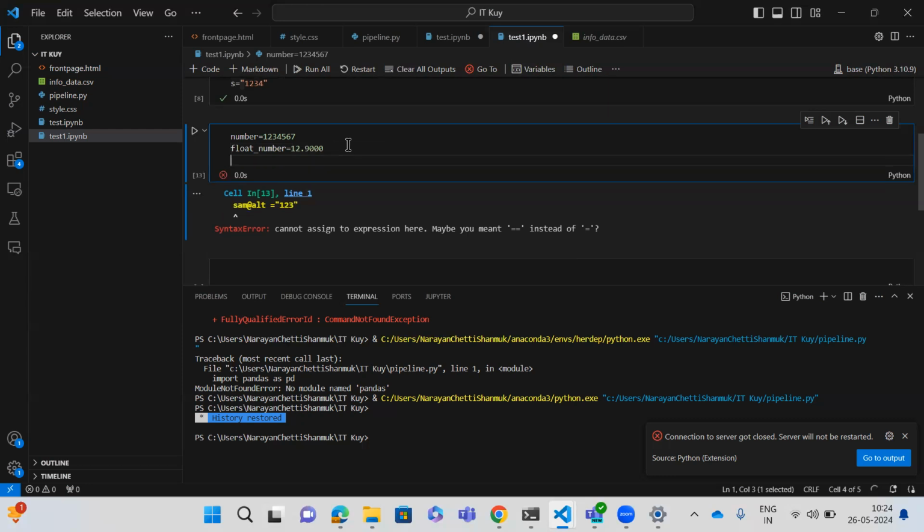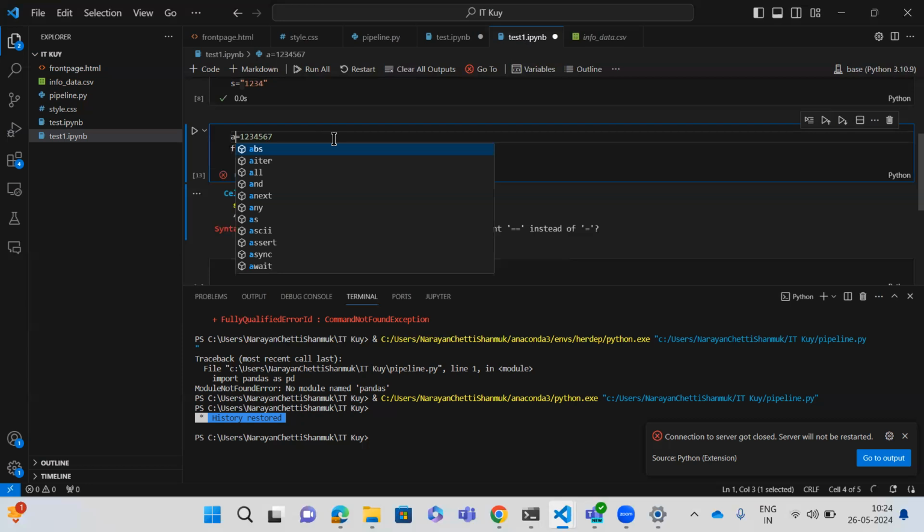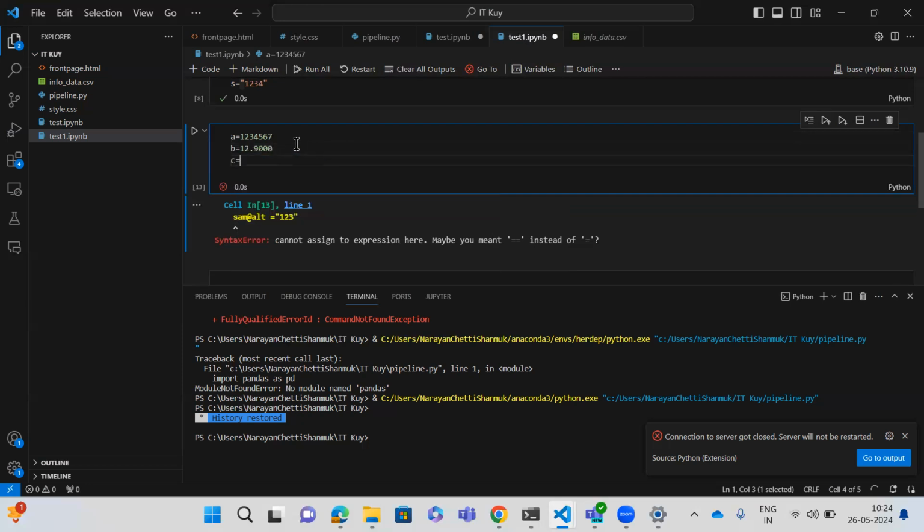Let me type this as A, this as B, and this as C. Now integer is done, float has been done. These are the data types which belong to numericals because we are dealing with numbers.